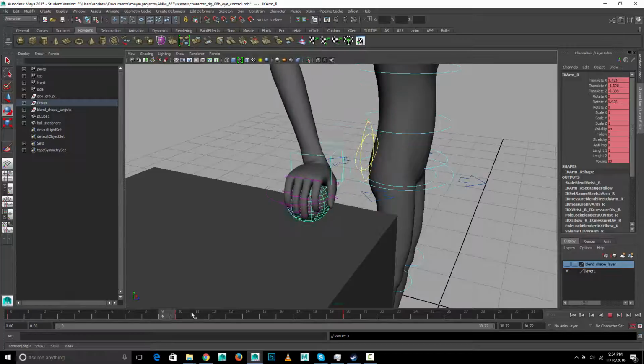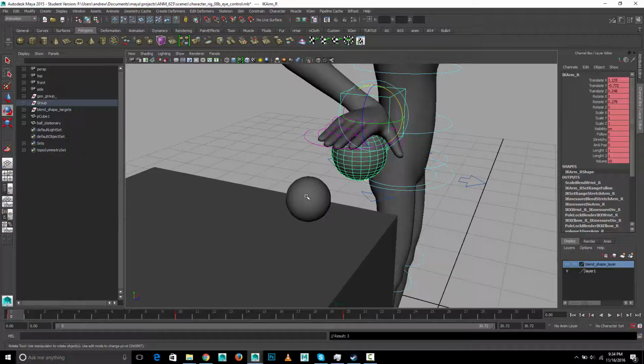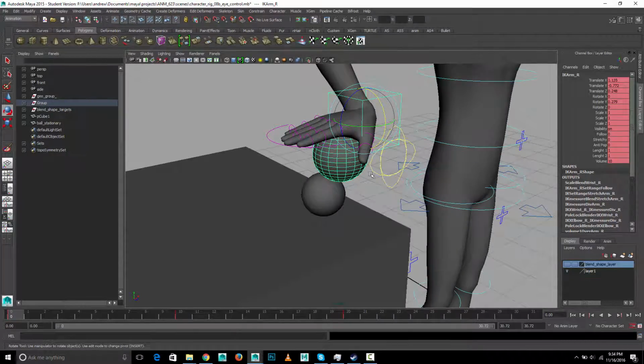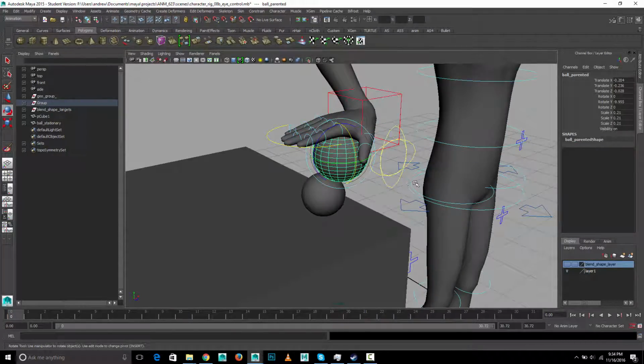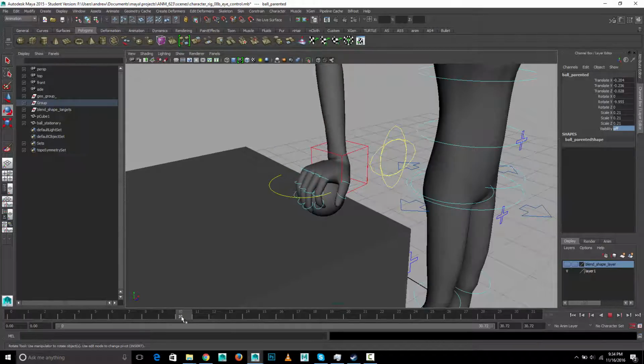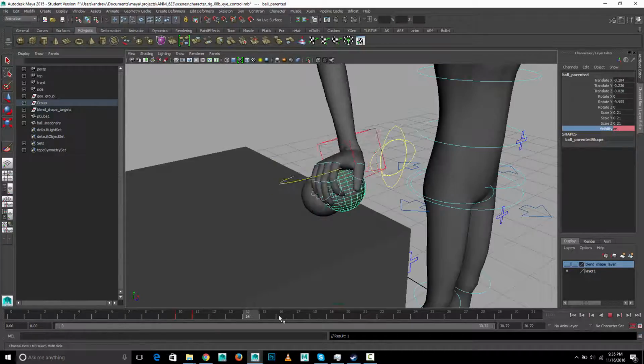All right. So obviously, that's not what you want. You want the ball to not be in his hand here. So we're just going to keyframe the visibility on this guy. Let's go ahead and turn it off. 0 is the same as off. And it's frame 10 that we make the switch. So I'll keyframe it here. It's off on frame 10, and then on frame 11, it's on. And keyframe that. So over this one frame, it switches from off to on.